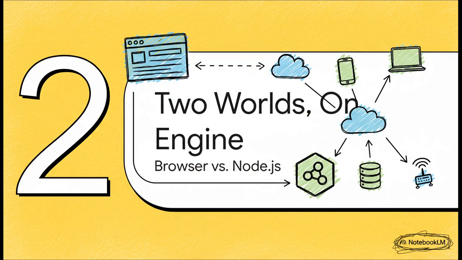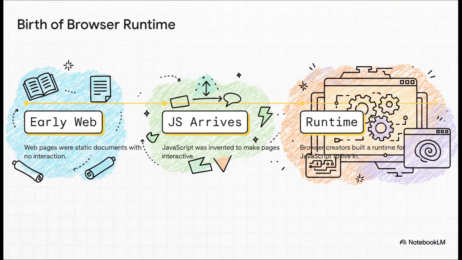Okay, this is where it gets really interesting. Because once you understand that 3-part structure, you start to see it everywhere. And for us JavaScript developers, there are 2 main worlds, 2 big runtimes that we live in every single day: the browser and Node.js. So let's start with the OG, the original runtime. Way back in the day, web pages were just static documents. Kind of boring. Then along comes JavaScript, promising to make everything interactive and cool. But there was a problem. For JavaScript to actually do anything, the folks making the browsers had to build a special place for it to live. And just like that, the browser runtime was born.